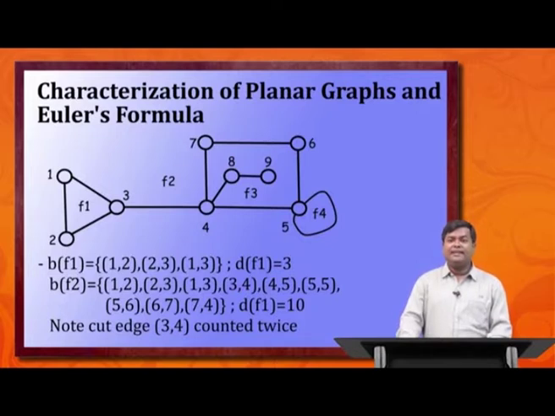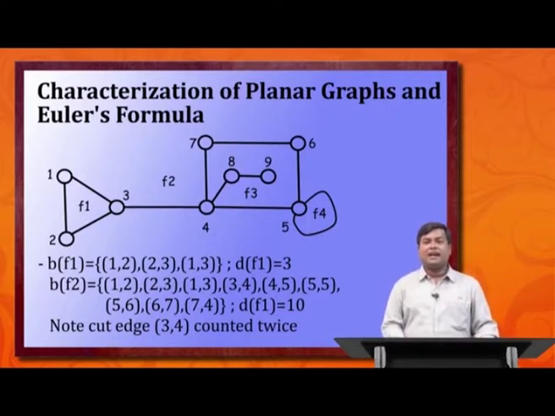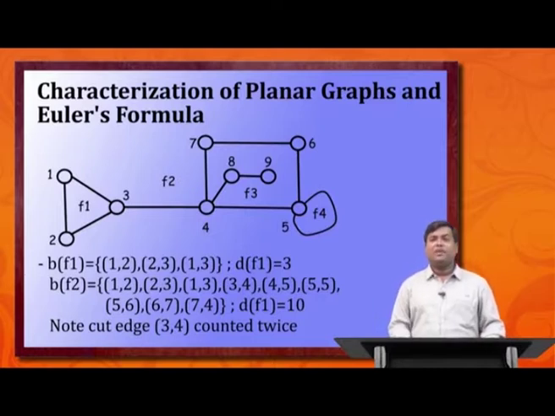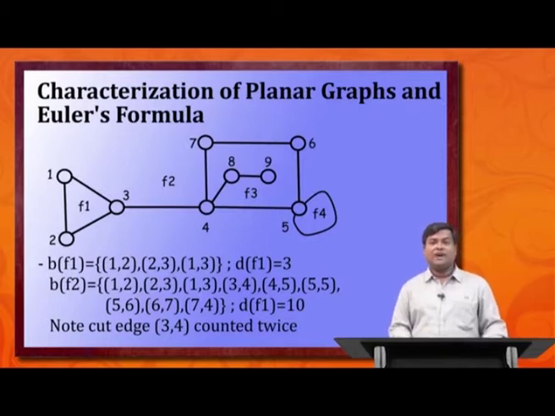So we have defined the degree in two different ways, right? One way is to count all the edges, and if there is any cut edge, then count it twice. So here 3-4 is the cut edge. What is a cut edge? If you remove that particular edge 3-4, then the entire graph becomes disconnected and it will have two different components, right? So we need to check whether, if we remove an edge, it adds more components, creating a disconnected graph, and then we say it is a cut edge. So in this case 3-4 is a cut edge, so we need to count it twice. So this is one definition.